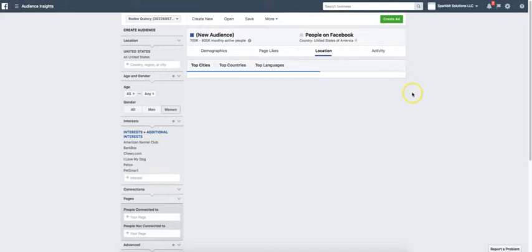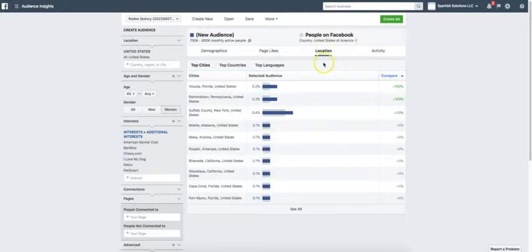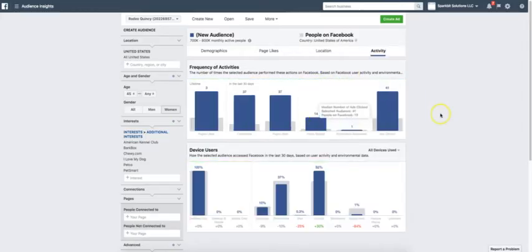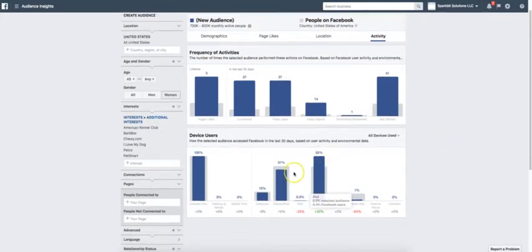There are other tabs here as well, like you can check locations. So if you have a specific city where you want to run a specific ad, you can do that. You can select the audience for that city. So in the targeting, you can do it by city and state. There's some other information as well, demographic information as well, so you can see what types of devices they use for mobile, desktop, and tablets. Okay, and you can also see the number of ads that you've clicked. Okay, so that's quite interesting.